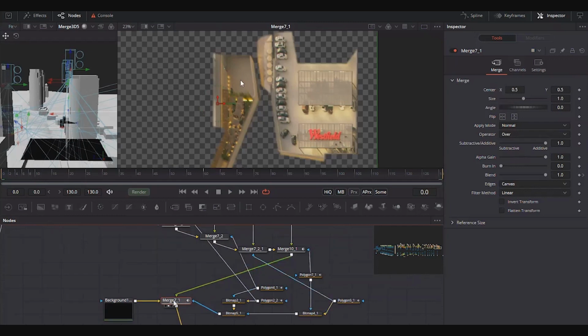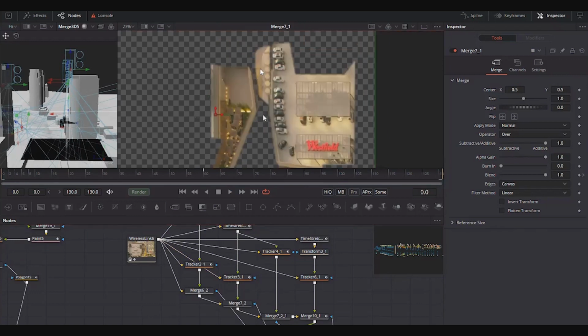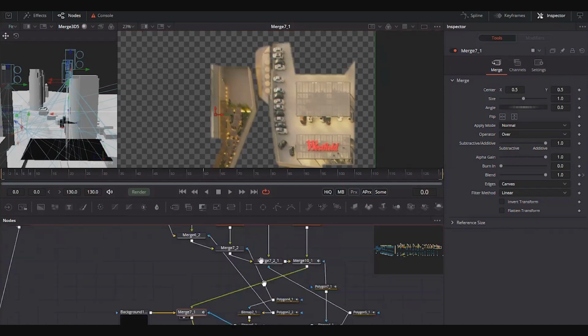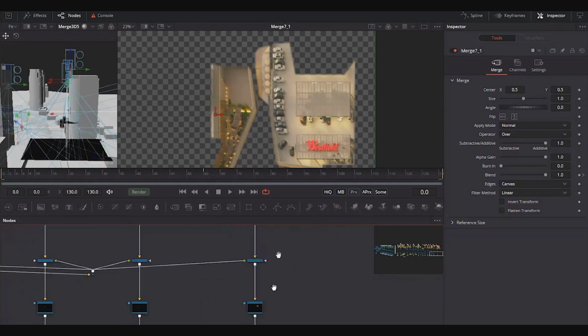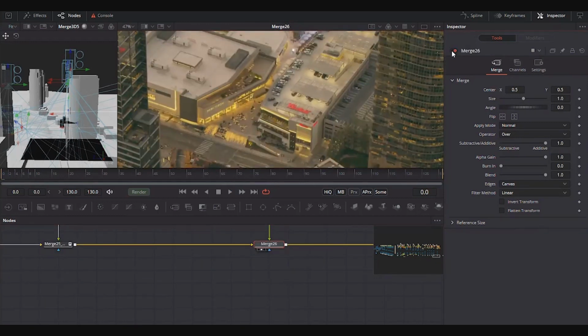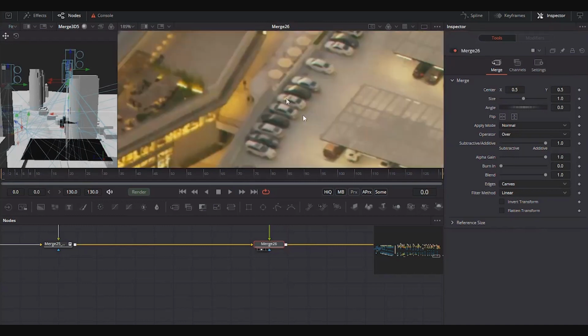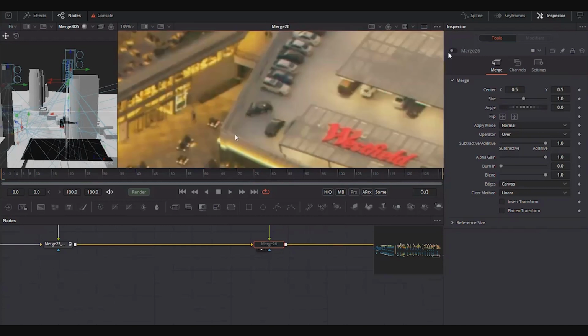All of those masks were added together here to create transparency, and all of these being tracked separately means that they can all move independently of one another, which is important to get them to slide under one another and match the footage below. So a slight bit of color correction added. And then to apply this over, switch that off and back on, you can see that this really cleans up all of this area here. We no longer have this double geometry, and this breaking makes this a lot smoother.